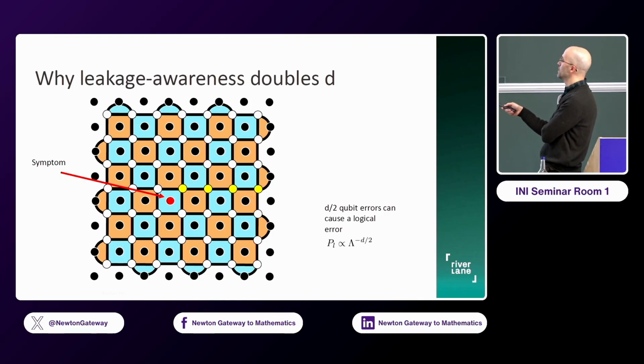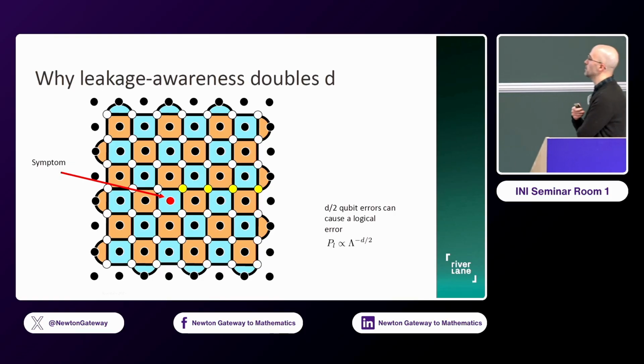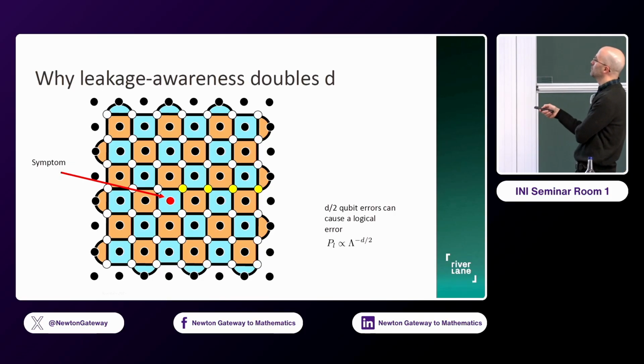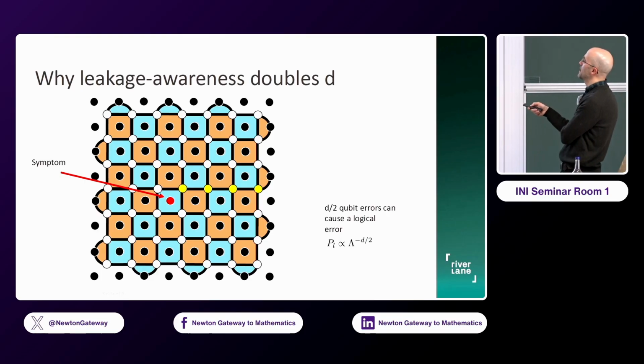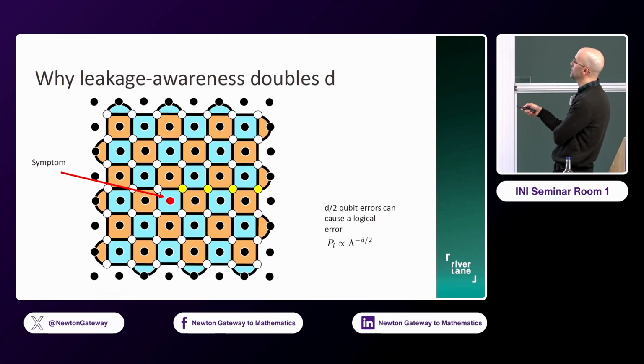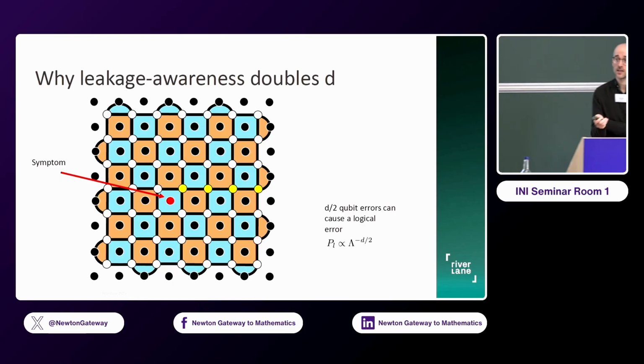So if all these qubits suffer an X error, this is going to be picked up only on this stabilizer here, this blue stabilizer with the red auxiliary qubit. And then when I tell my decoder, hey, this guy says there's an error near me, the decoder, instead of guessing that this is the error that has happened, is going to guess that it's the complementary error that has happened, and this introduces a logical error.